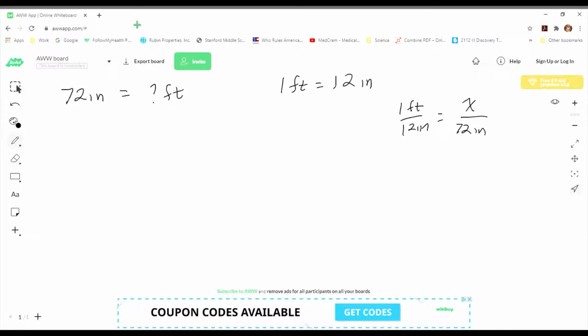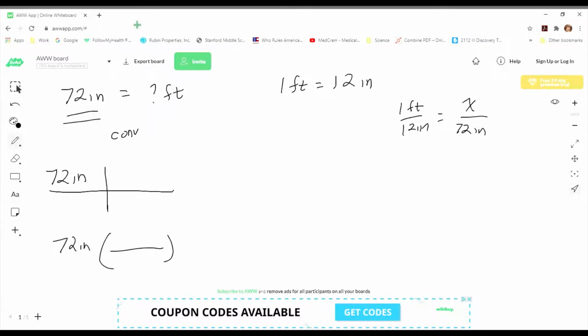The way we're going to do it, because sometimes proportions get a little cumbersome, especially when it's multi-step, when you have to do several steps. So let's do this. You're going to take your given number. Here's 72 inches, so I'm going to write down 72 inches. And the 72 inches is going to be multiplied by what we call a conversion factor. I'm going to make a little cross thing here. What this represents, and I could have also done it this way, is 72 inches multiplied by, in parentheses, a fraction. So this right here represents a fraction. And the fraction is going to be your conversion factor.